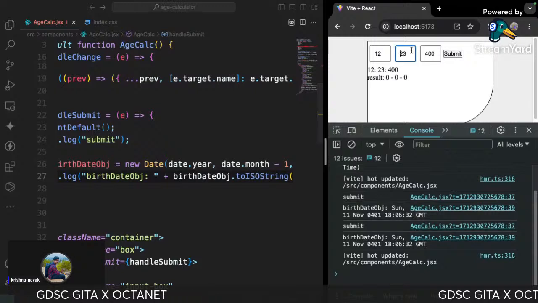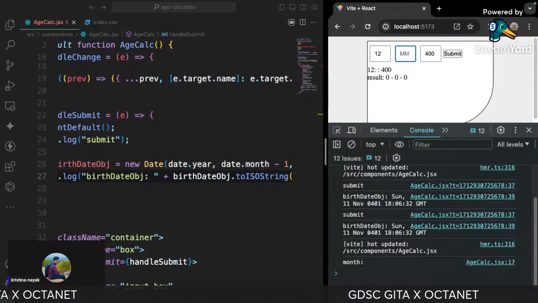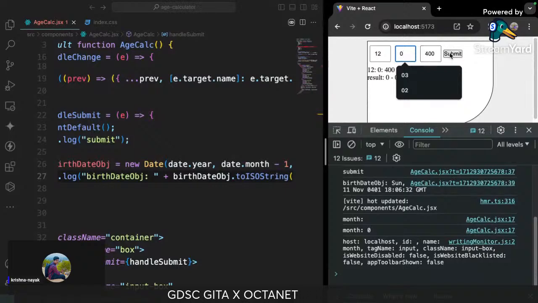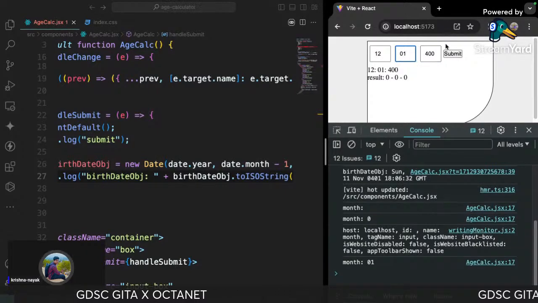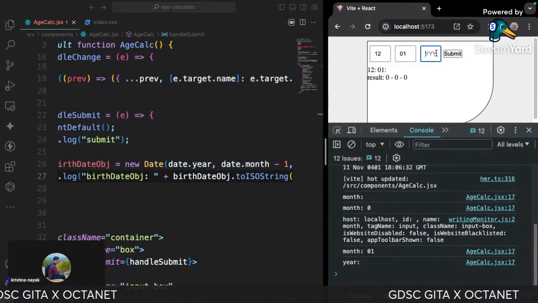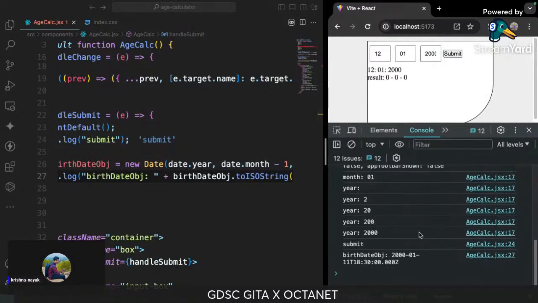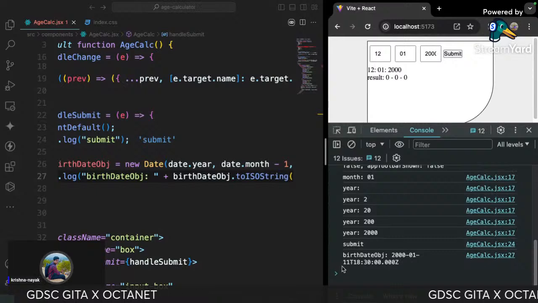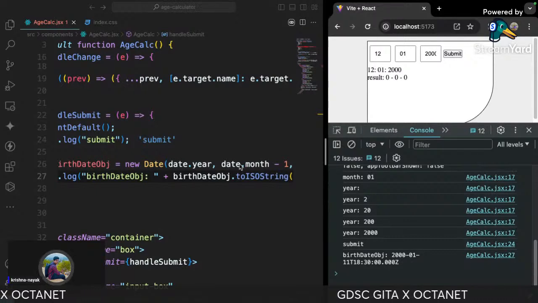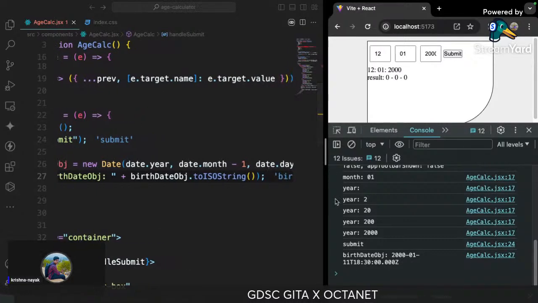So basically it's taking the month totally. Okay, wait a minute. Suppose I'm writing 1 and 2000. It shows 2001 and 11. It's supposed to be year, month, and date.